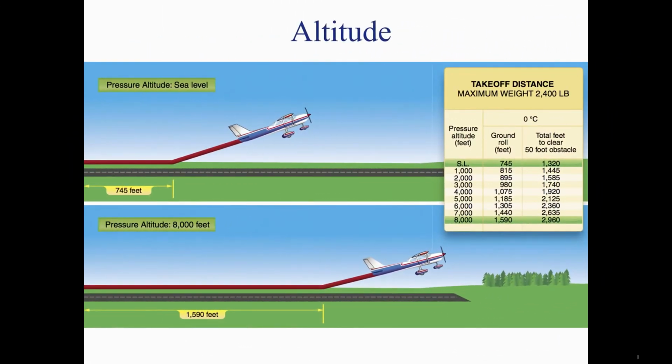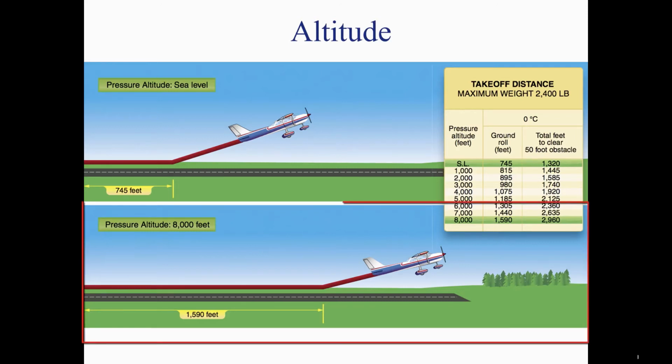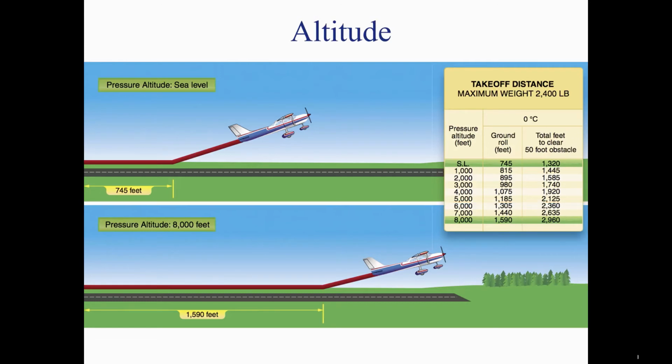Altitude affects every aspect of flight, from aircraft performance to human performance. At higher altitudes, with a decreased atmospheric pressure, takeoff and landing distances are increased, as are climb rates. When an aircraft takes off, lift must be developed by the flow of air around the wings. If the air is thin, more speed is required to obtain enough lift for takeoff. Therefore, the ground run is longer.